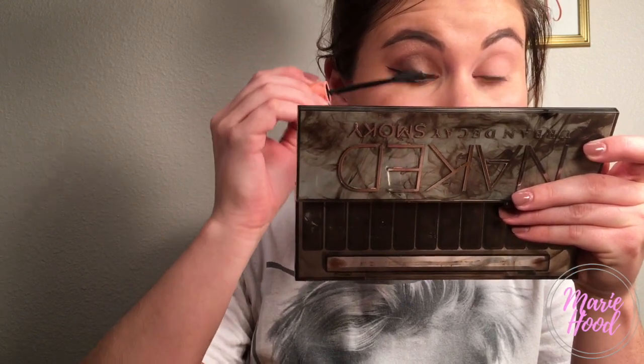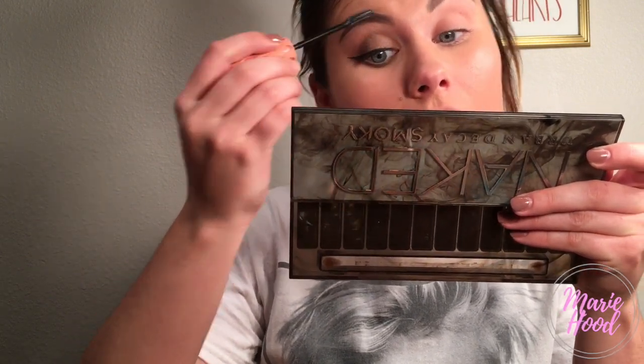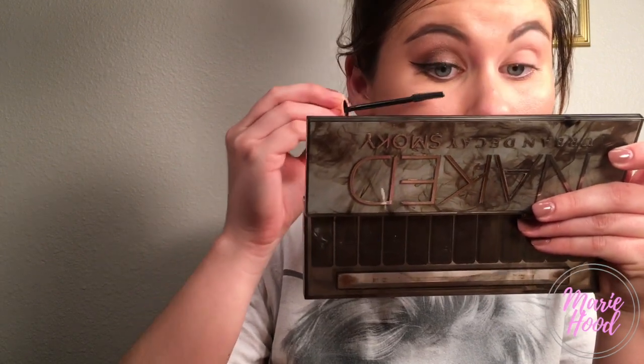Okay, so after you finish the eyes, go ahead, add your favorite mascara. I'm gonna be using the Roller Lash by Benefit on my top and lower lashes. And you can add false lashes as well. I did this past weekend, but to recreate it, I really don't want to put them on right now. So I'm going to finish up the other eye off camera real quick, and I will be back.